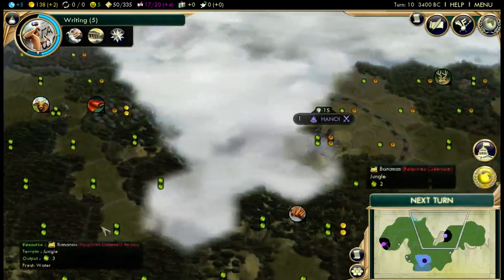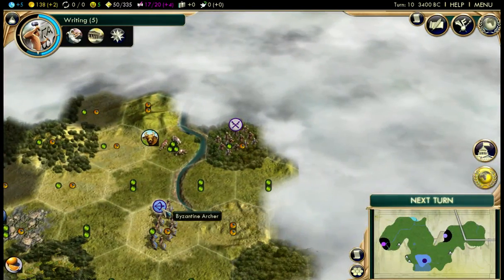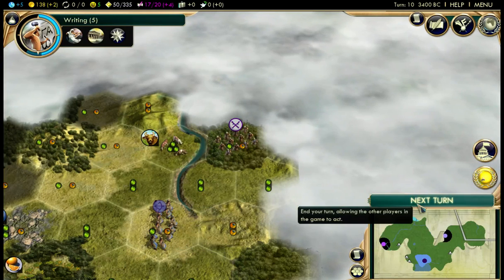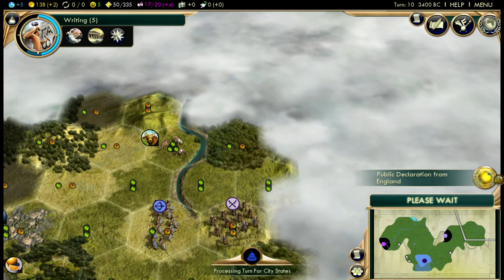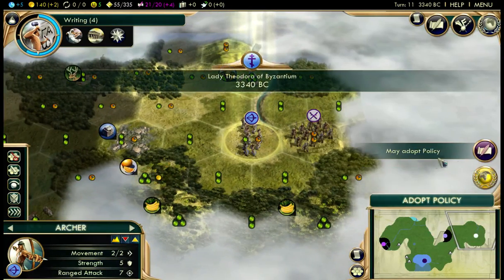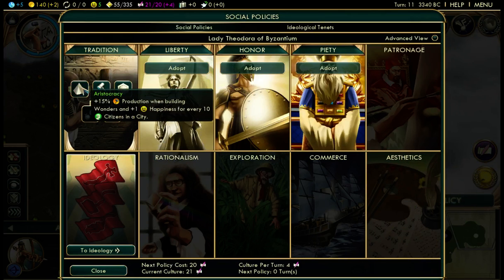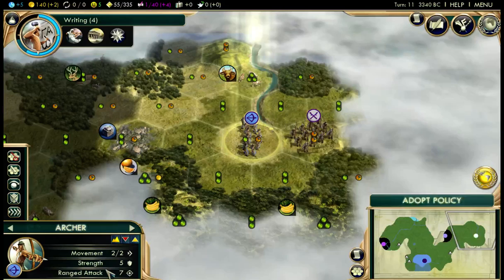Let's see what over in this area. As you can see, my scouts are now archers. Really good upgrade for them. England is protecting Hanoi. Thank you. I may adopt my second policy tradition. I'm going to take aristocracy, which will help build in the Great Library.